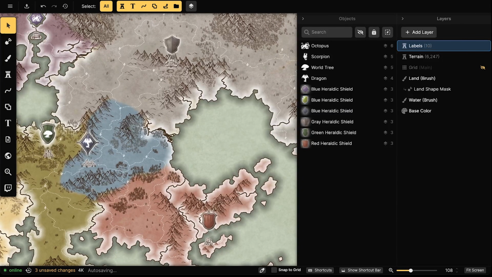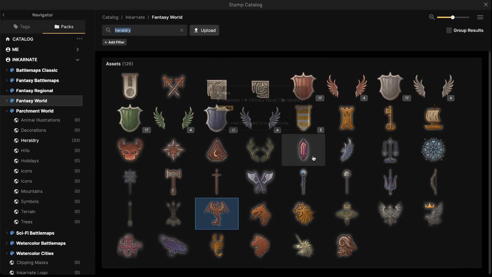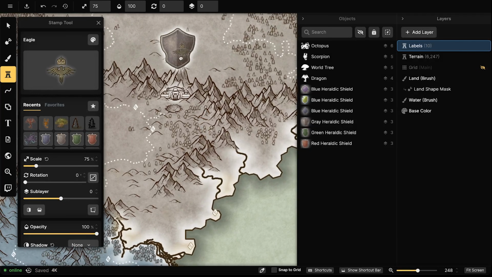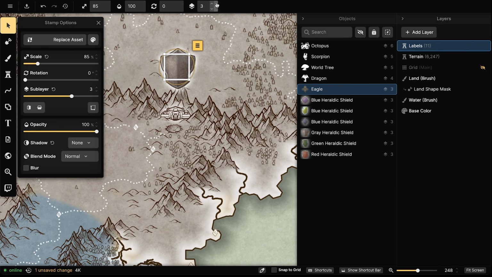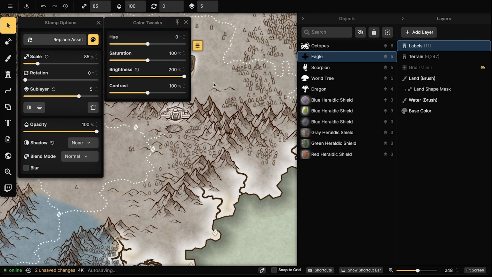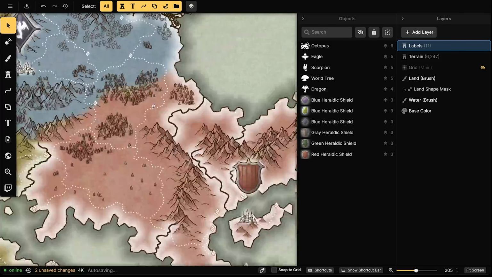A couple more. Where are we at for time? 16. We're doing great. We're just going to keep adding more and more symbols to it. Let's go use this one right here for this one. We'll go up a layer too. Like this. Oops. For some reason, it just doesn't want to. There we go. Oopsie, wrong way. That looks good. And then one more right here.